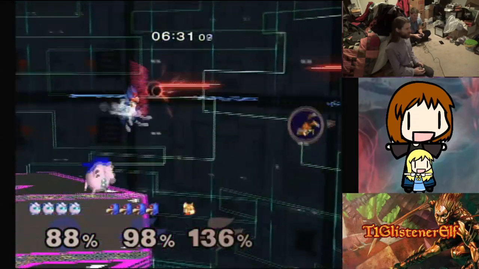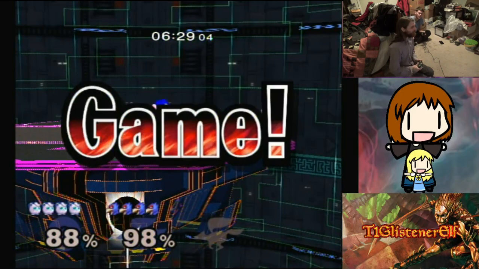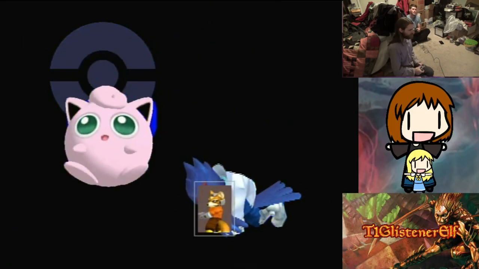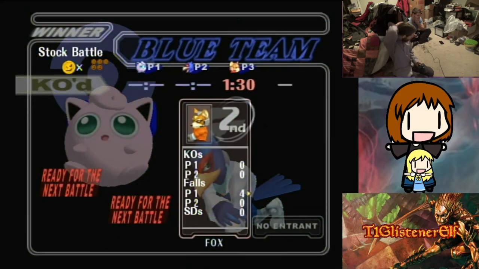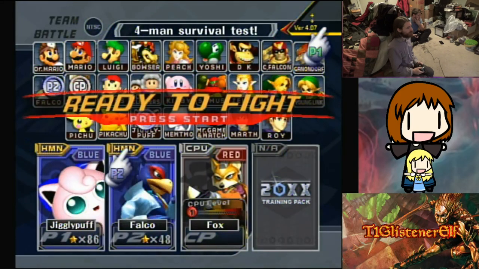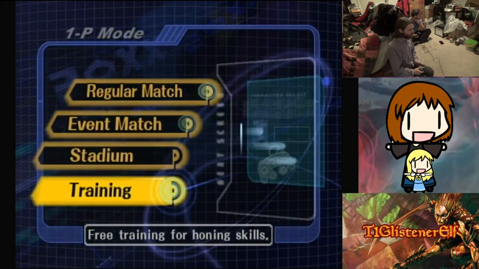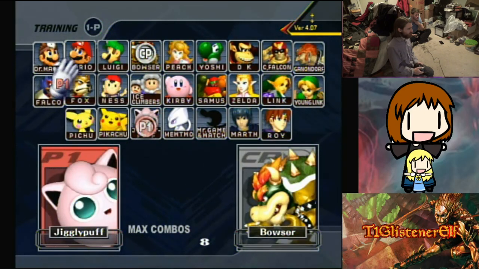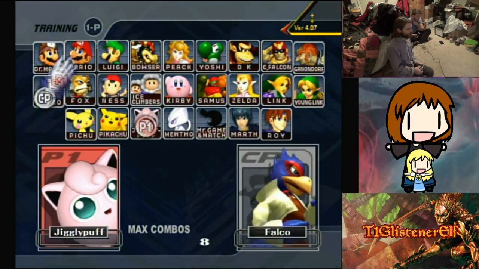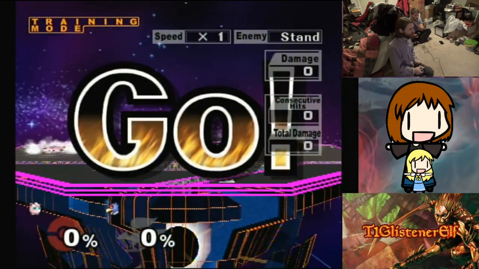Alright. What level? One. In 20XX, that's a CPU level 1. Okay, so training mode. This will take just a second. I'm going to figure this out. So go to training mode. Even though it's one player, I can turn you on. It'll be me as Puff. Falco is my opponent. FD just to make it easy.